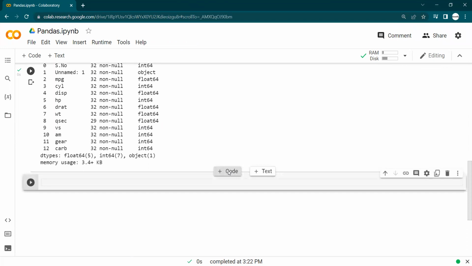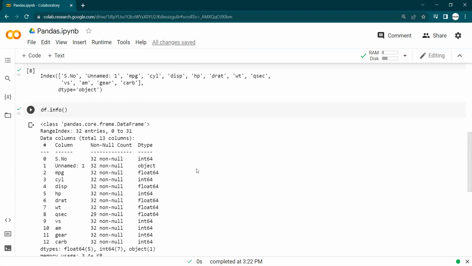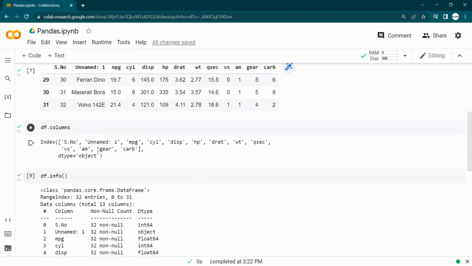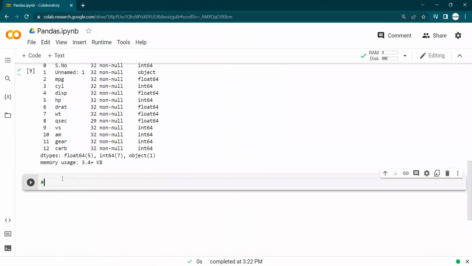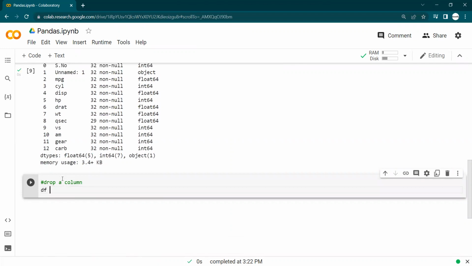Cool. If you have to drop a particular column, you can drop that with the function called drop. So the drop function helps you to drop a particular column. For example, let's say I want to drop a column called AM. So let's drop that. You store it, df.drop.